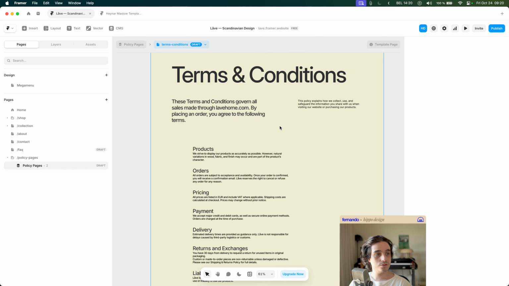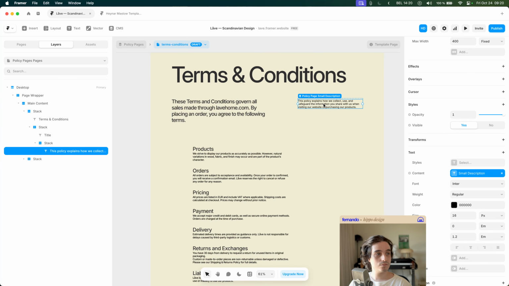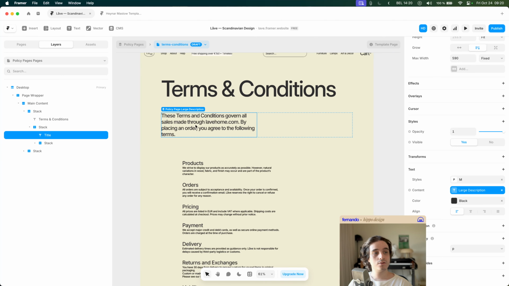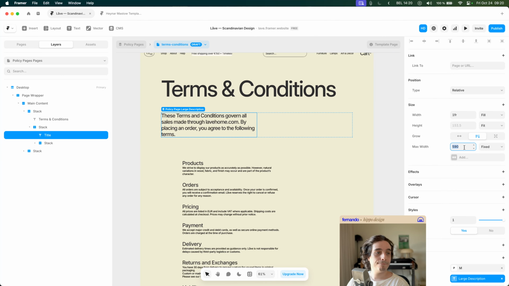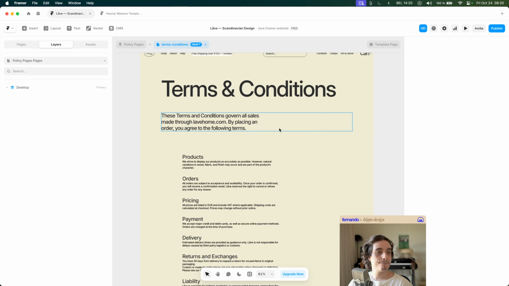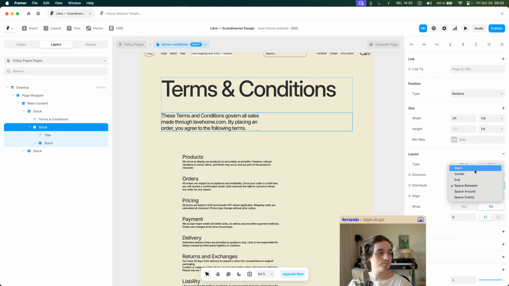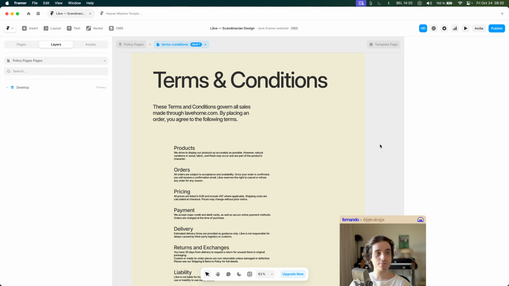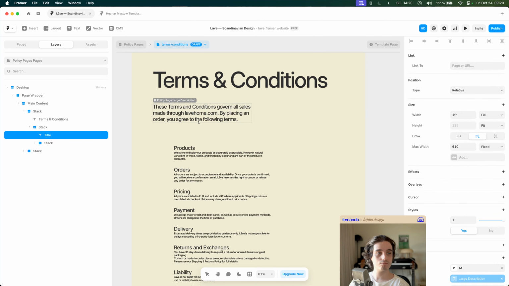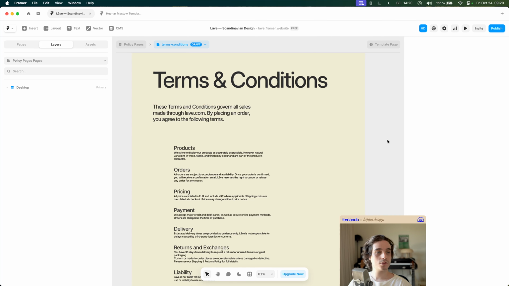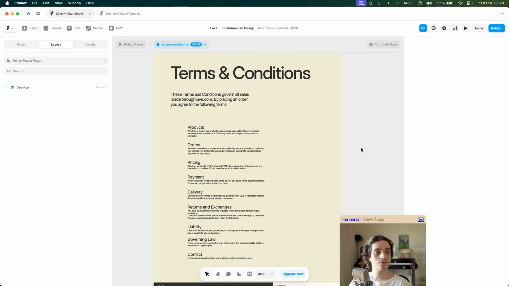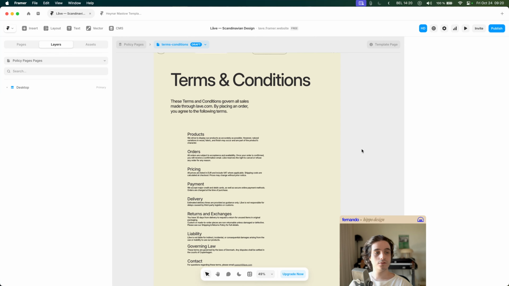Terms and conditions. Yeah, so this one should be empty for that page. Love.com. Cool. That's great.